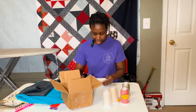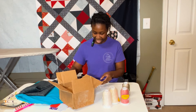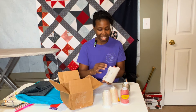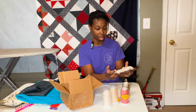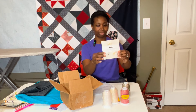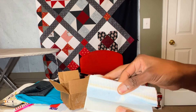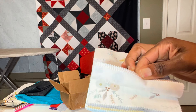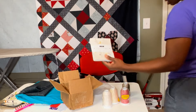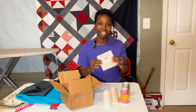There's a note I didn't even see, and some bonus stuff in here too! She sent a charm pack called 'Little Ducklings' by Paper Plus Cloth — it's a Moda charm pack. Let's do a little flip through. Look at those little ducks — so cute! There are also some beautiful grays in here, which are totally my colors. I think it could be perfect for a sweet little baby quilt.